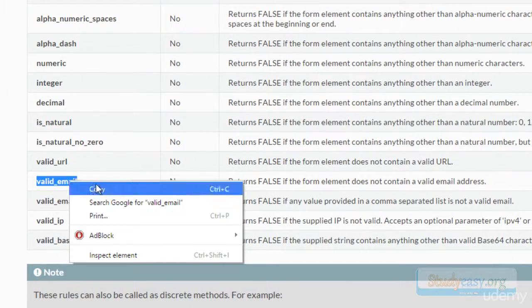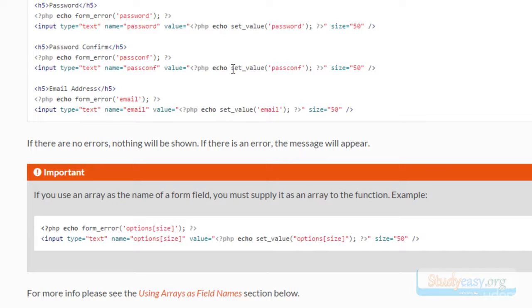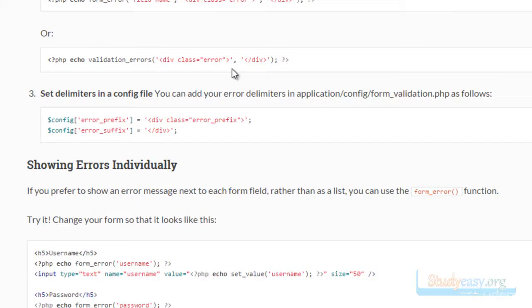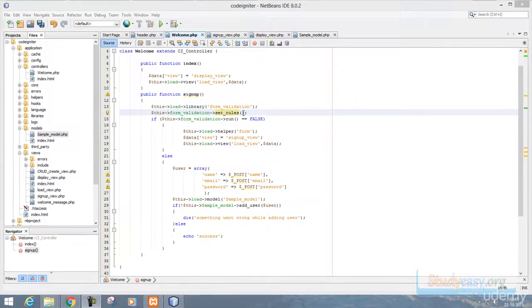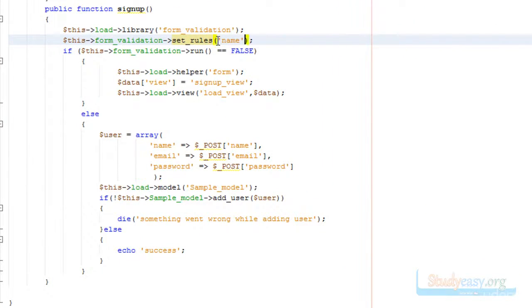So we will add this rule in our set_rules function, and let's try to do that. Now the first parameter is the name, which would be identical, it would be email, right? So we are typing in email, and we will keep E as a capital in the message, and the last one would be valid_email. Alright, so this looks good.